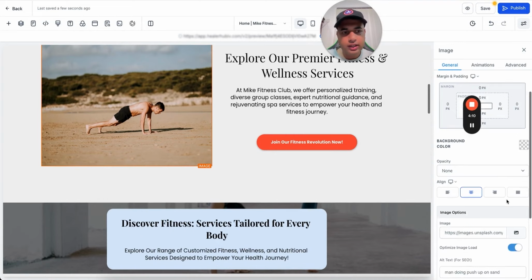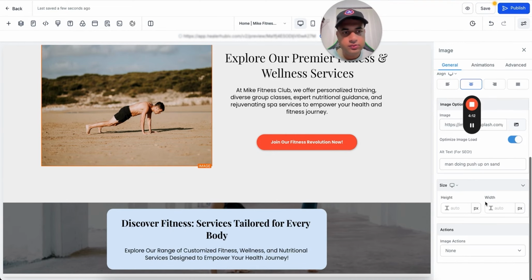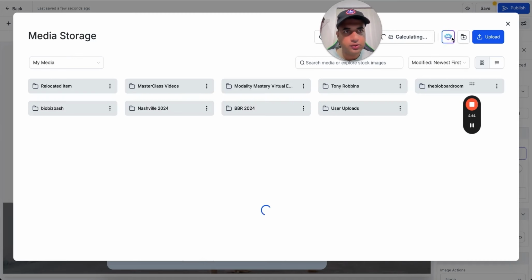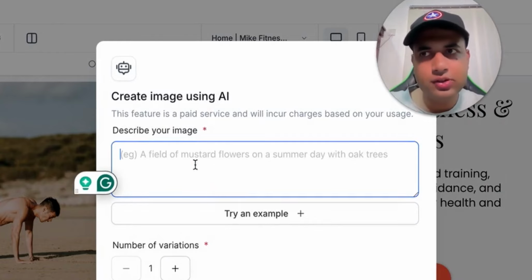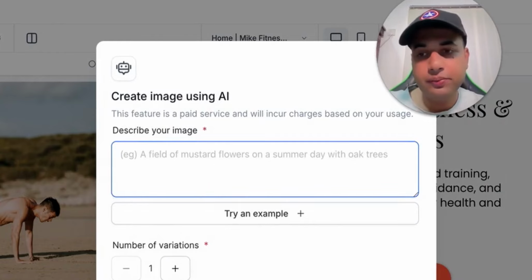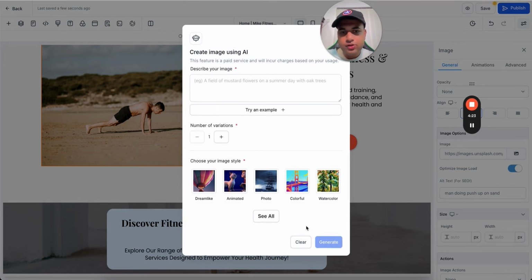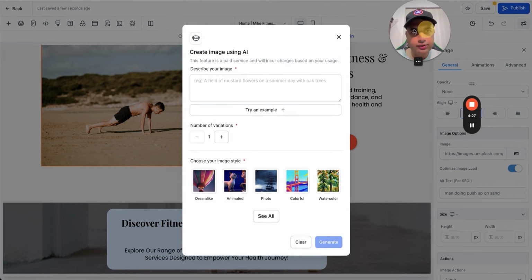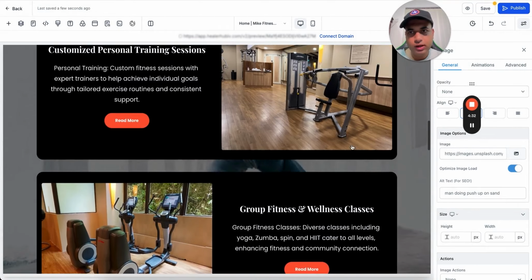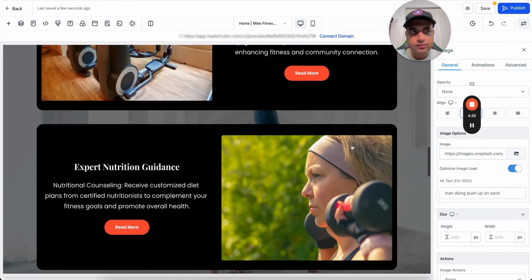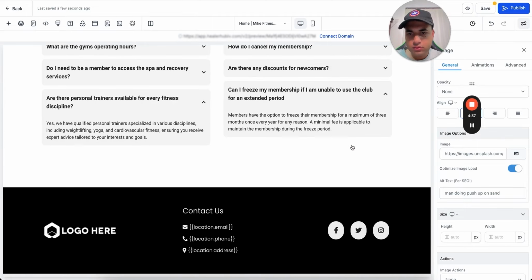You can use the AI to generate images, right? You can just click here and go to generate with AI, and then you can give it a description of the image, and it will generate an image for you, right? So this is how you can play with this, right? These are the AI features for landing pages, or you can use this one for websites as well, right? Okay.